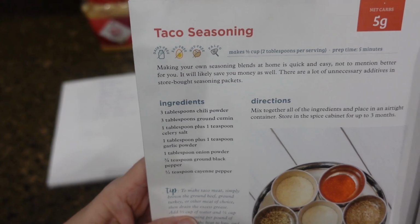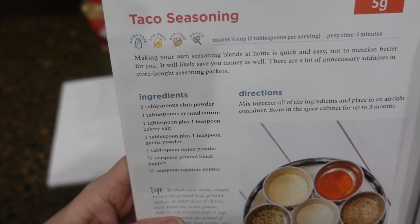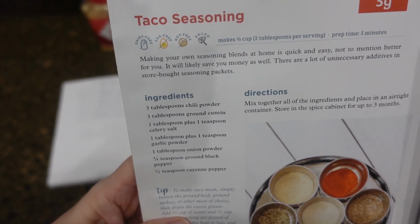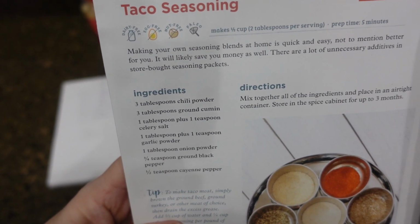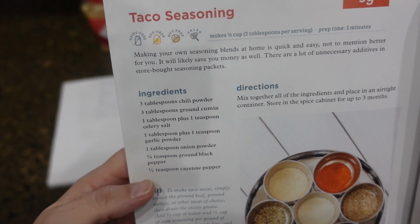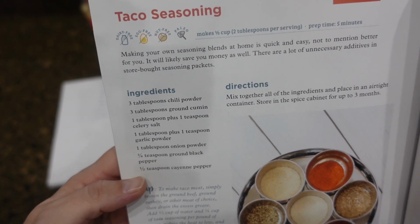For this recipe, you're gonna need 3 tablespoons of chili powder, 3 tablespoons of ground cumin, 1 tablespoon plus 1 teaspoon of celery salt, 1 tablespoon plus 1 teaspoon of garlic powder, 1 tablespoon of onion powder, 3/4 teaspoon of ground black pepper, and it calls for, like I said earlier, half a teaspoon of cayenne pepper. I only do a 1/4 teaspoon of cayenne pepper.